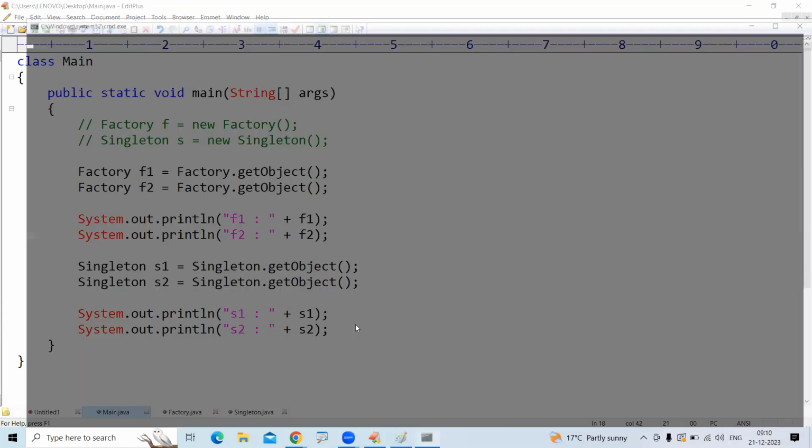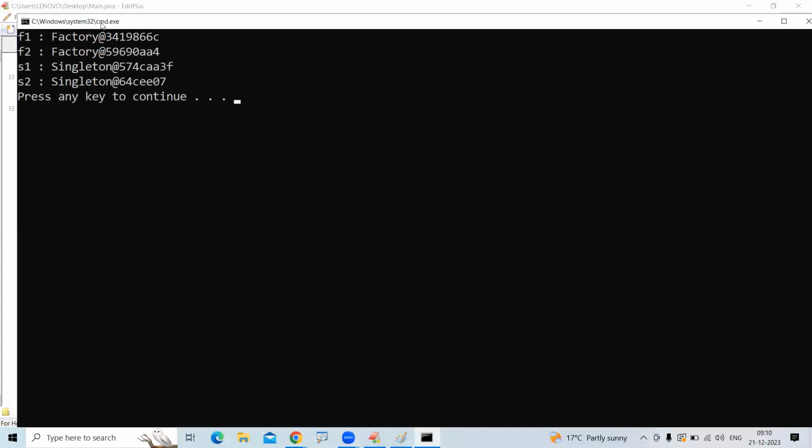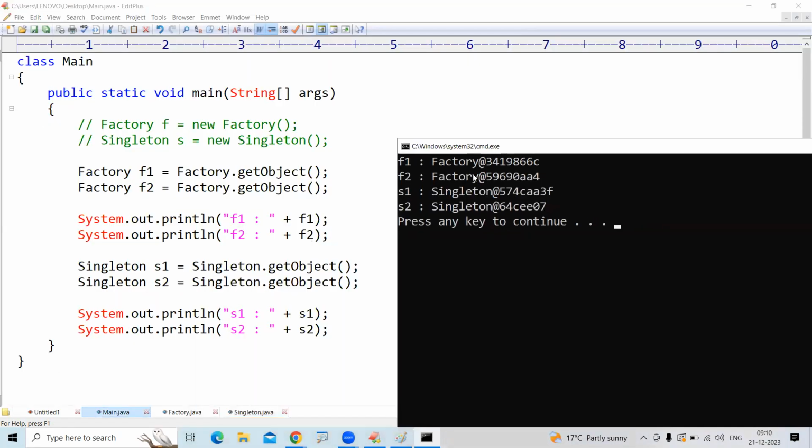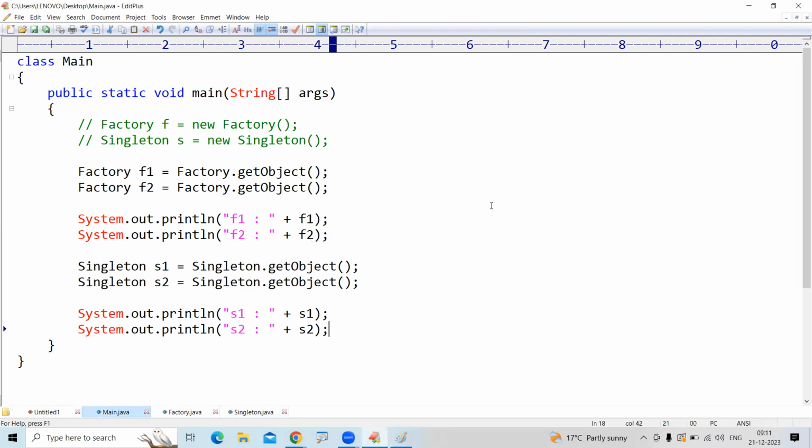Then what is the difference between factory and Singleton? In factory, with multiple requests, you get different objects. These two are different objects. Singleton should be the same. Here it is giving a different object, and this is also a different object. Here both look exactly the same, but the rule is not like that.